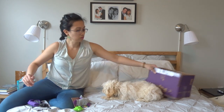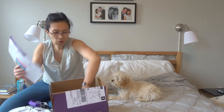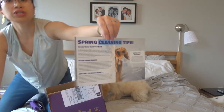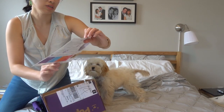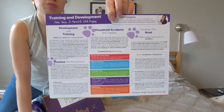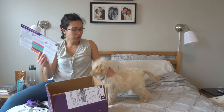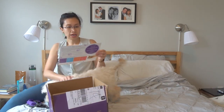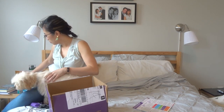All right, and then the thing with Pupbox as well is that you always get these training cards. One is spring cleaning, so that's the first one. And then the second one is training and development for the 3 month old puppy. I'm a little bit late in actually opening this Pupbox, so Lucy will be 5 months old on May 16th. 5 months old, so that is crazy. But yeah, looking at revisiting the potty spot, clean up. Come here, do you want another treat?